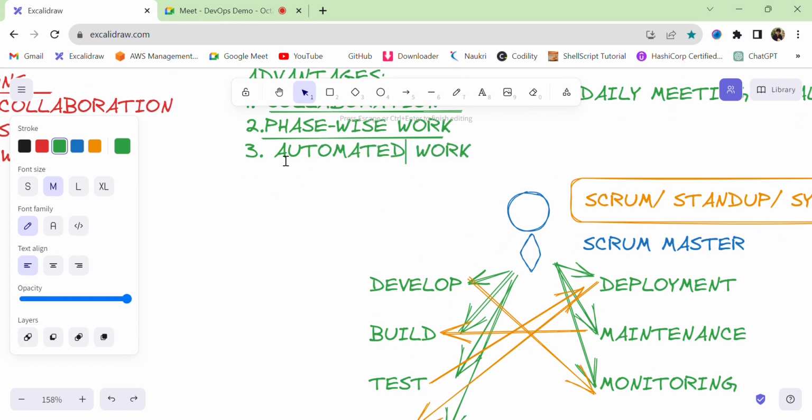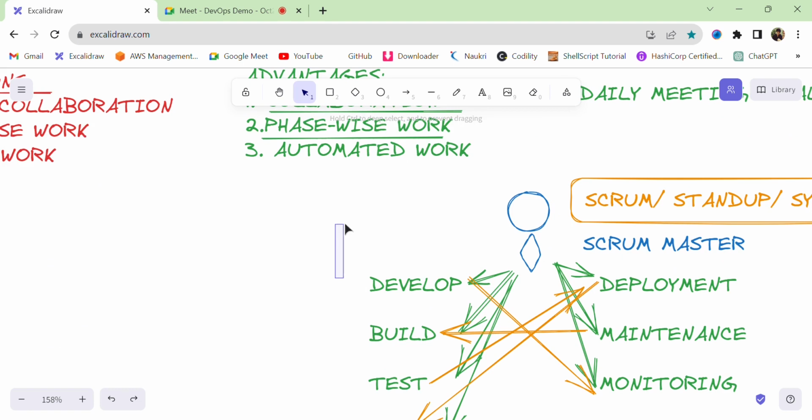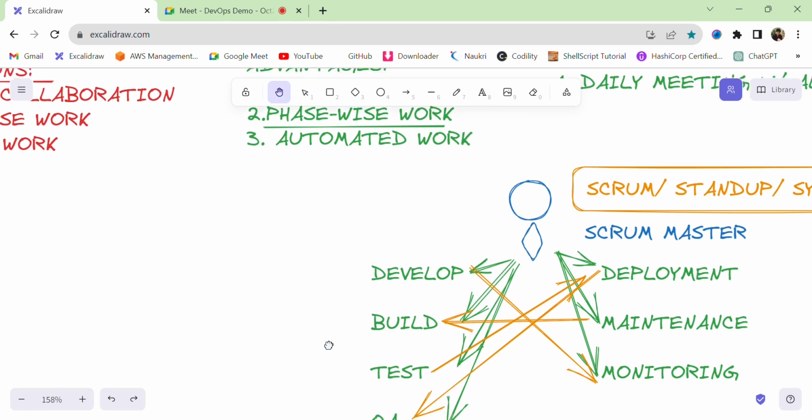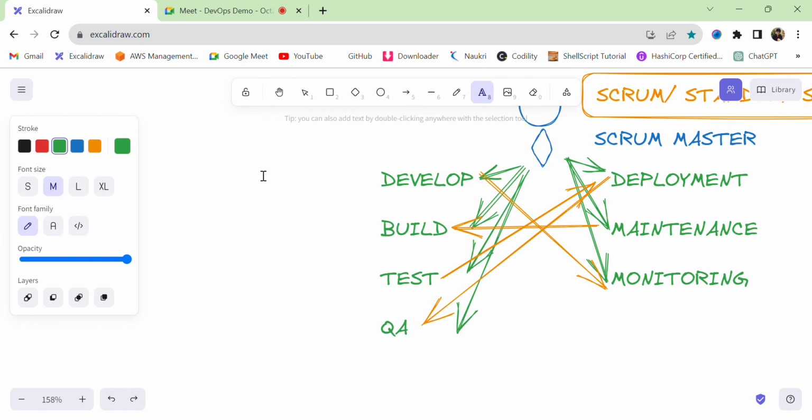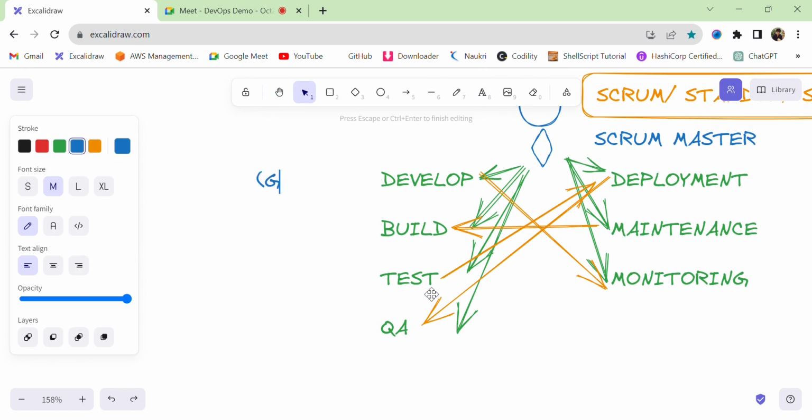Later on, when Agile was introduced, rather than doing this work manually, automation tools were introduced. Agile had more of an automated work, and to automate these different stages, many tools were introduced. Let's say Git: developers were told to use Git, wherein they can store the code centrally, and the rest of the team can just use the code. So rather than working for 2 months and then giving the code, the development team was told to keep on putting their code on Git.